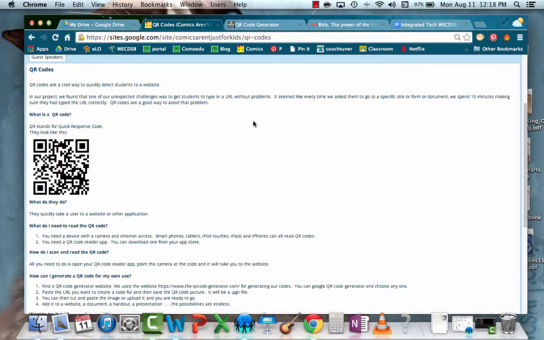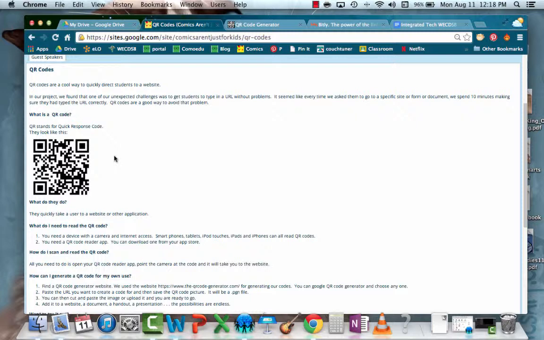And they're kind of neat. I have some up in my classroom to take students immediately to my class website or something else. They stay up there all the time. This little graphic that's generated is read by a QR code reader. You need to find a QR code reader and download that app for whatever smart device you're using. The App Store, if you're using Apple, has a whole bunch of them. The one I use personally, I'm not that keen on, because it has some advertisements in it now, some dumb little stuff at the bottom. But really, it doesn't matter which one you use, the outcome will be the same.